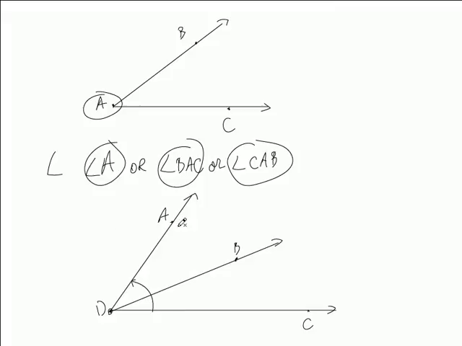Yeah, you would have to call it ADC. This time you couldn't just call it angle D. Why not? Yeah, there's a line going through here, but how do I know what angle? If I just said angle D, that doesn't tell me much. I don't know if I'm talking about this angle right in here or this one right here or the whole big one, right? So if you have more than one angle coming out of that vertex, I have to use the 3 letters. I can't just use one. Right here, that was the only angle. I couldn't be talking about any other angle, could I? So that's the only one I can talk about.